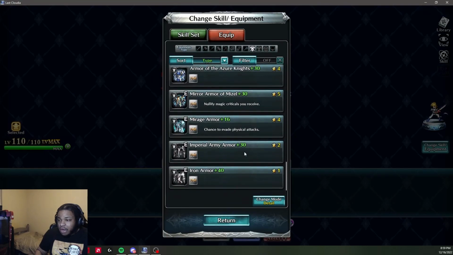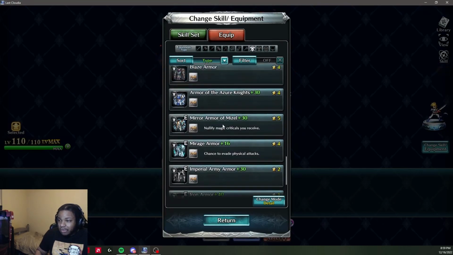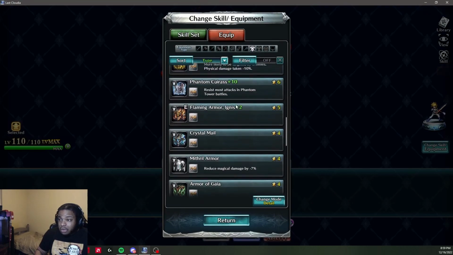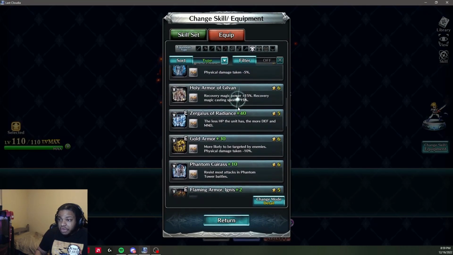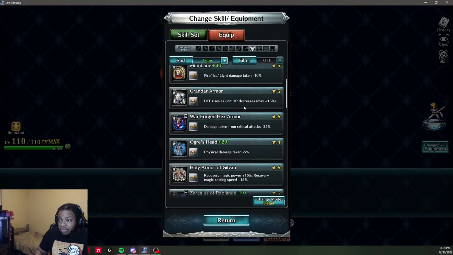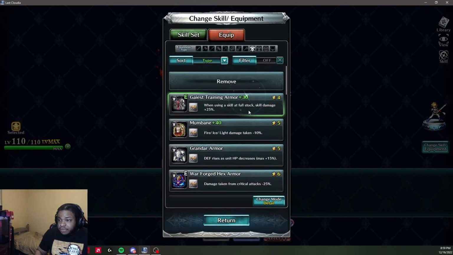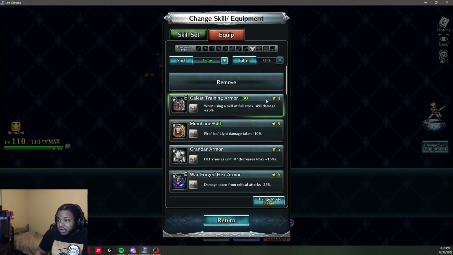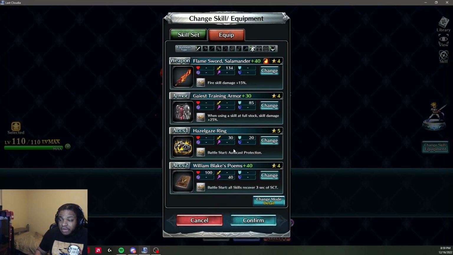I was running around with a few others. Mirage Armor is okay, but Stahn's not really a defensive unit, so you're not really worrying about evading physical attacks. You're really more so worrying about running in and doing more damage before you can take damage. So I think Geist Training Armor is the best armor to use. In my opinion, there's definitely better armors to use, but that's what I have right now.